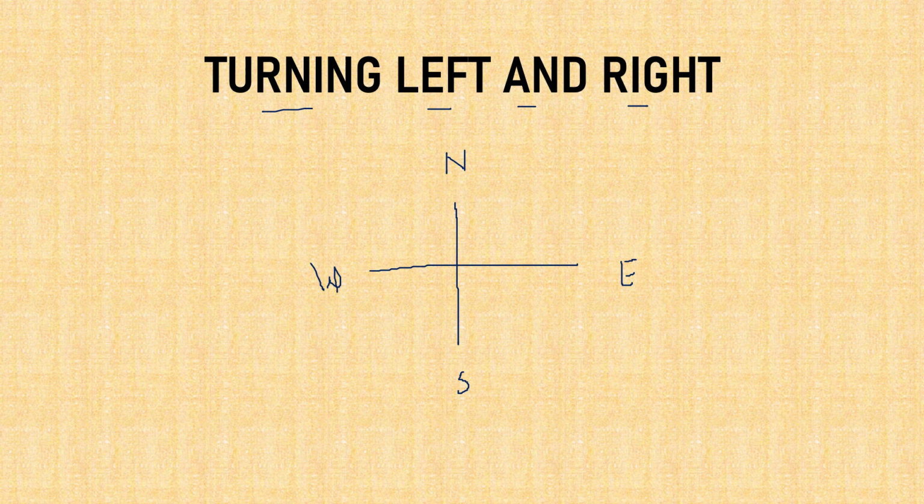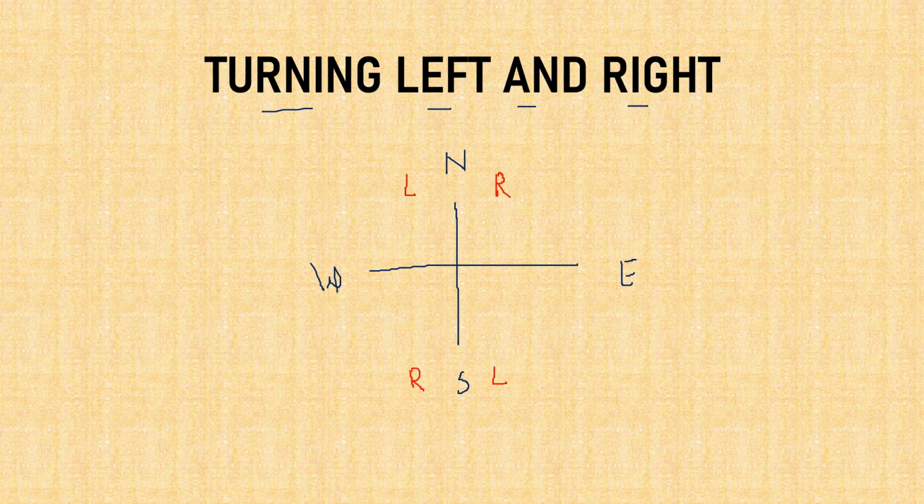So always remember that a person traveling towards north has the right and the left side same as you have. Like this is going to be the right side for the person who's traveling north, and this is going to be the left side. So this is exactly similar to what your right and left are. For south, it becomes the opposite. That means this will be the left side and this will be the right side.